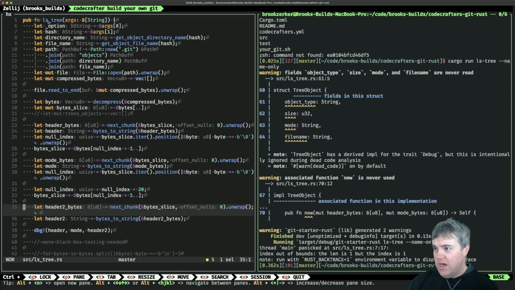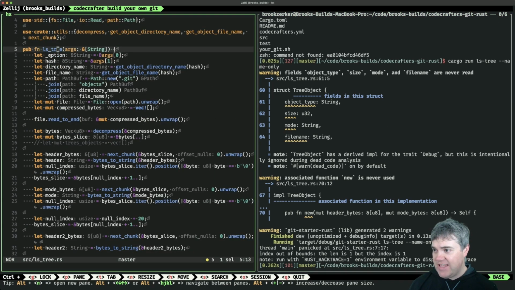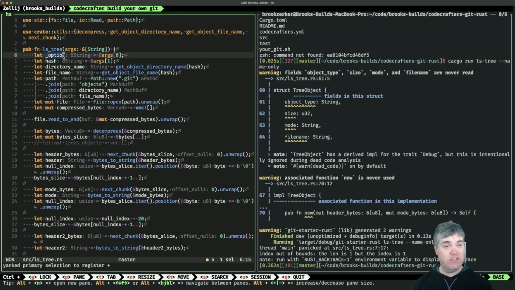We have our ls tree. Now we're getting that option of name only, and I'm completely ignoring it right now because of the command they're running. This is partnered with Codecrafters, and they gave me free access to all of Codecrafters, and the Git challenge is what I chose. They run my command and hand it what it's supposed to be, but I don't think they try something without the name only. They're just having us recreate the name only, so I'm ignoring that.